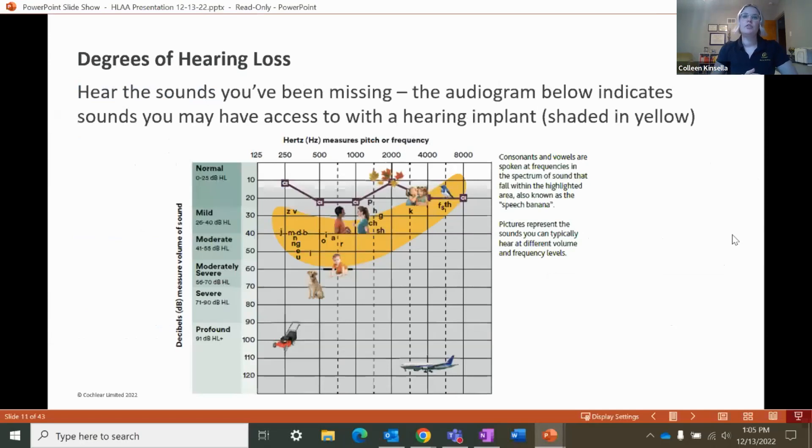I'm going to show you a visual so you can get a sense of where speech sounds are in relation to the degrees of hearing loss. Speech sounds fall in the yellow area, which we call the speech banana. If your hearing loss is greater than moderately severe — about 60 decibels — you are likely not hearing most of the sounds that distinguish speech from environmental sounds. The left side of the graph shows decibel level, which measures volume. The top of the graph shows hertz, which measures pitch or frequency. The lower down you go on the graph, the louder sounds are — the plane is about 115 decibels. As you go to the right, the higher the pitch, similar to a piano.